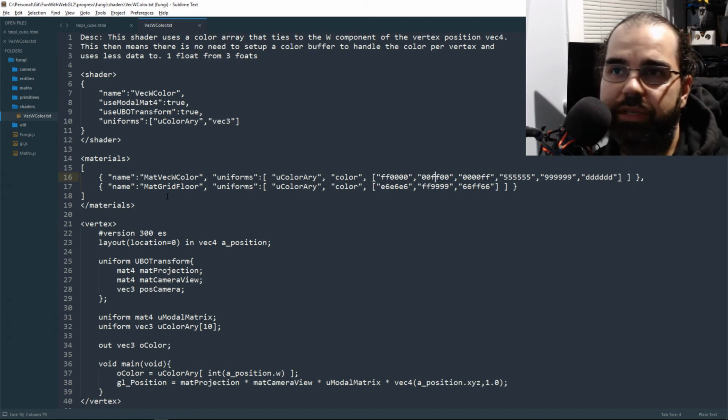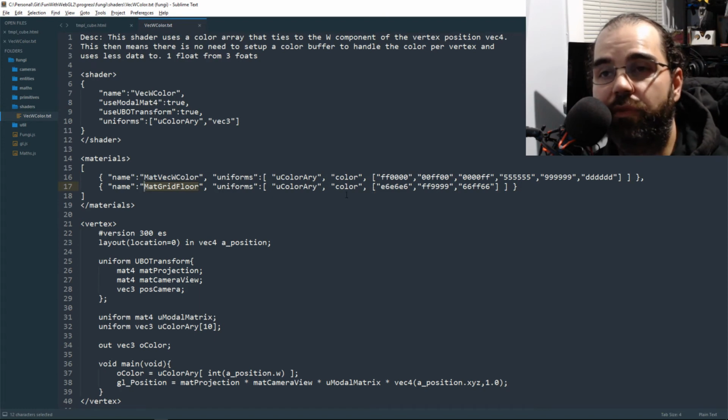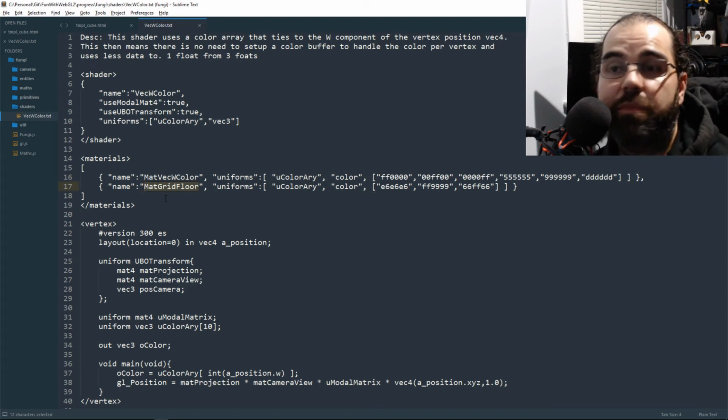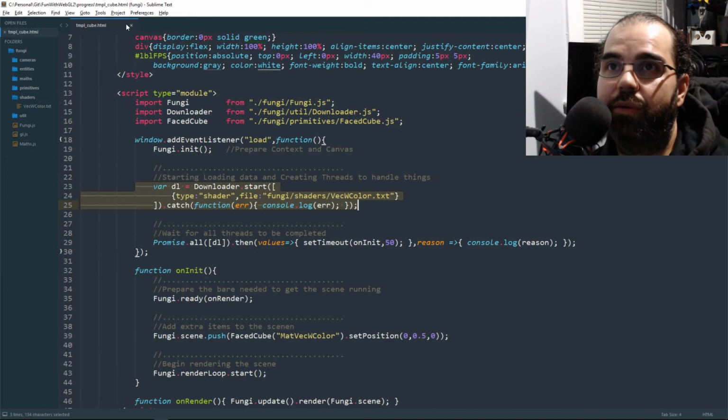So I have like 2 materials. I have just the base material that has this color set, which I'm using for the cube, which is red, green, white, blue, and then shades of gray. And then I have the grid floor, which I have specific colors set up for. So the grid floor and that cube share the exact same shader but different materials. Ta-da! So this whole thing is now streamlined.